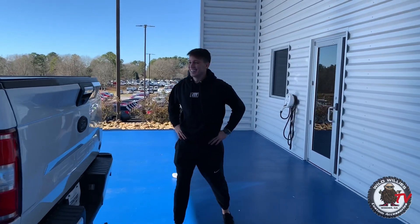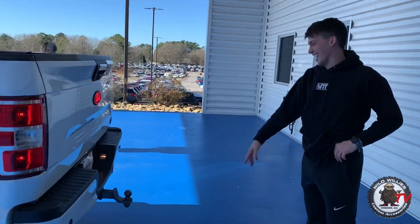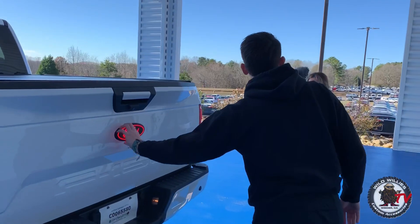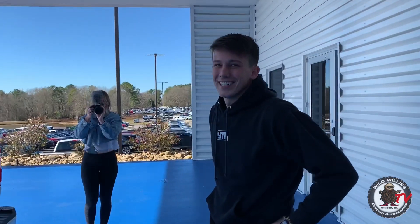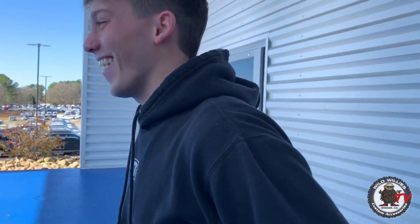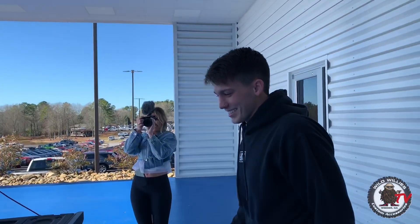That's exactly what I wanted! Check out the front — one of the things I was super excited about is the front and back lighting up with the Ford symbols. It's important to us to think about functional things too — you've got dry, secure storage. And when you open the tailgate, it used to always slap down abruptly. We installed the tailgate assist so now it just falls down nice and smooth and slow. It's just the little things that make a difference.